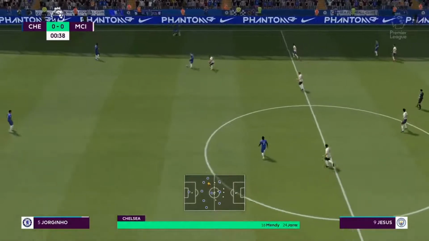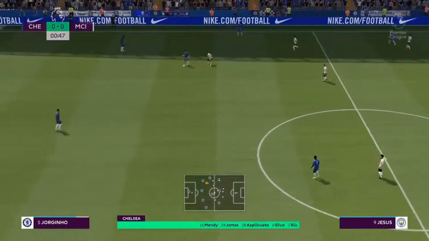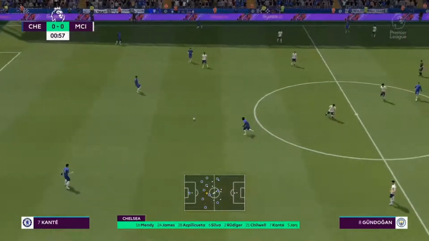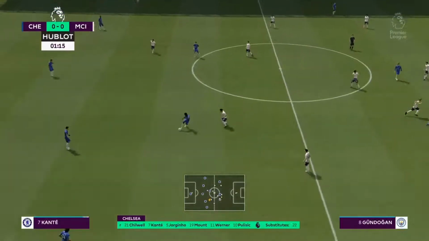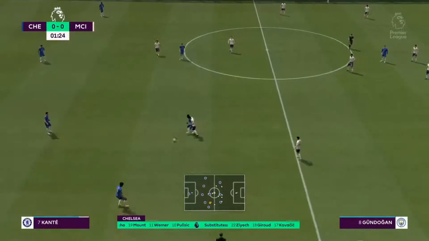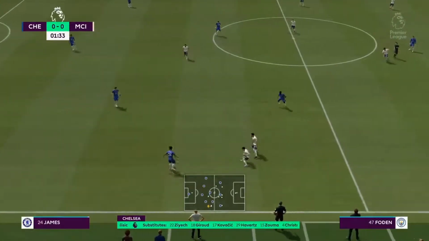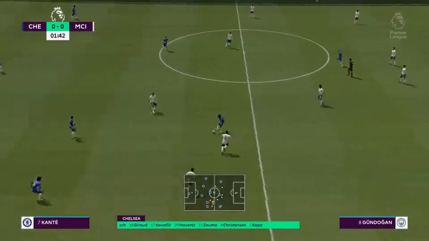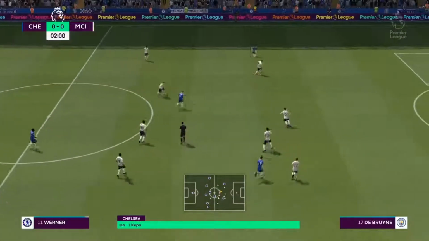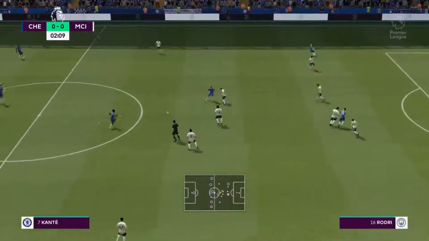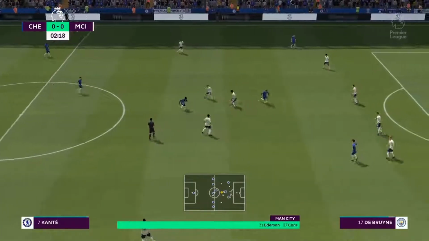Chelsea possesses after the kickoff. You can see their starting lineup scrolling along the bottom, with Edouard Mendy in the goal as well. Christian Pulisic, of course, up top. Future of American soccer, as it has been said here. And here is Werner up the middle, and now drops back to Conte here in the middle.